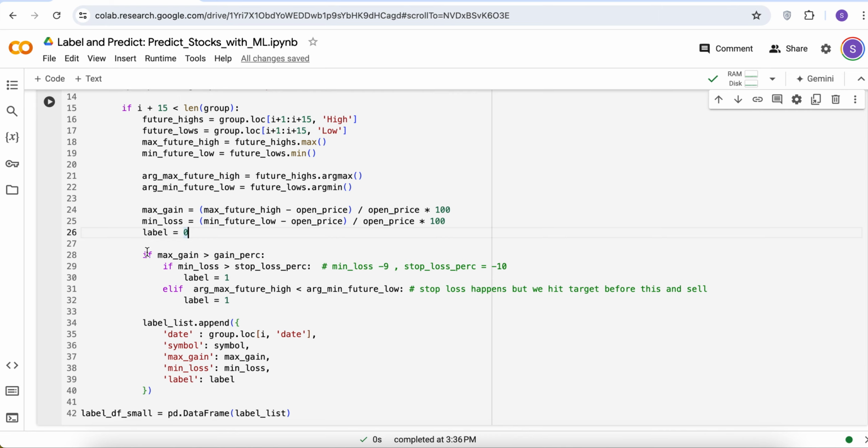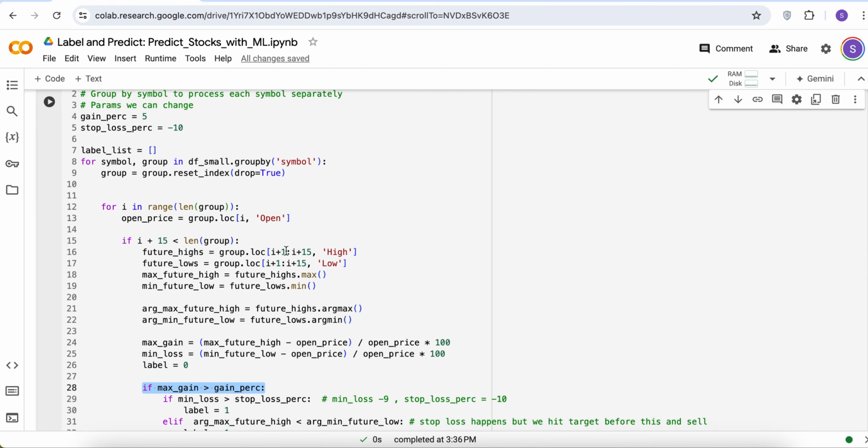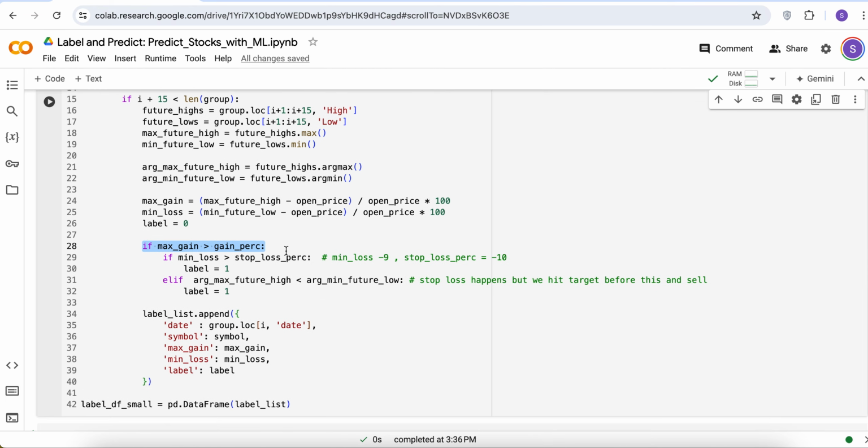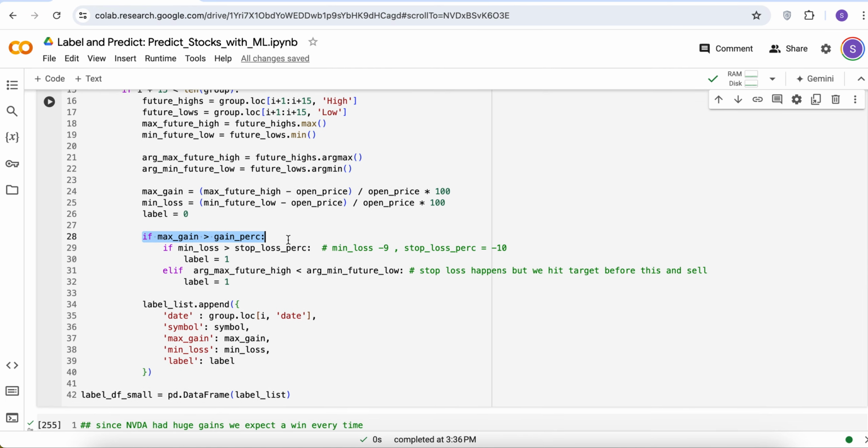Then we ask if we went above the gain percentage. If we never went above the gain percentage, which is like 5% here, then our label will be 0. So we are not going to do anything. If it happens, then there are a few things that we need to check. The first thing is the stop loss. If we never hit the stop loss, so if our minimum loss was larger than the stop loss, as an example, let me show you, our stop loss is minus 10 here.